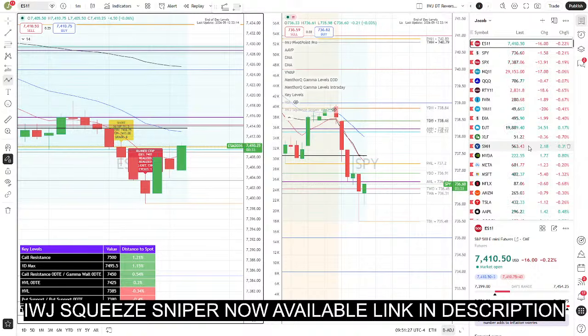Semis are green. Sunny points out that they might be falling, but they are green. Dow Jones transports are green. Banks red. And RTY is red, but rising a little bit. So you are seeing a little bit of recovery, and they got back through 74.10. So interesting here for the Bears. They're going to have to really start to press on the gas if they're going to take this down. Otherwise, they risk getting squeezed back pretty strongly.